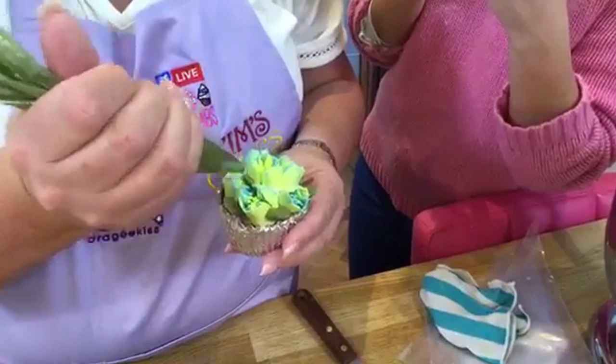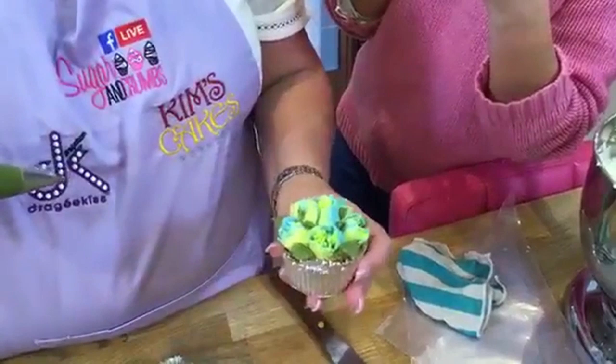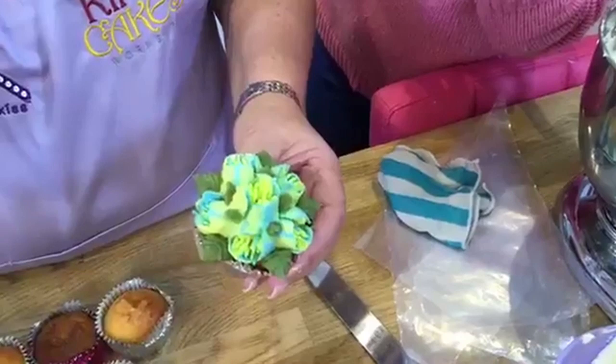So what we're gonna do, just gonna put some little leaves in here just to finish it off. And that one there is the scented tulip. So I quite like those colours. And what we've used there is the peacock blue and the lime green for those colours. Do you like those?